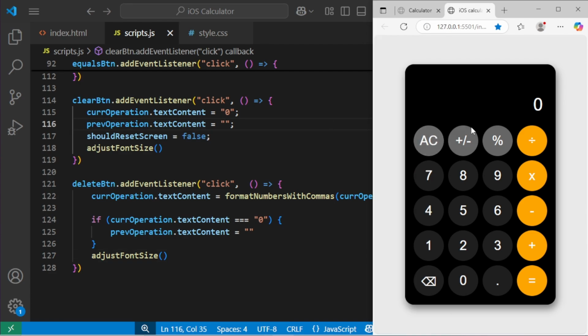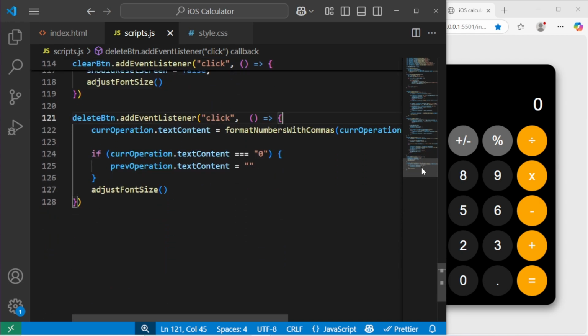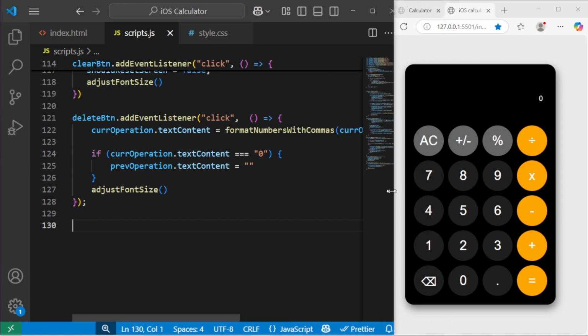Okay, so the last thing we're going to work on is the negate button and percentage button. Phew, this has been a long project, but we have to finish it. I'm going to come here and add event listeners to my buttons.